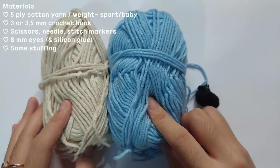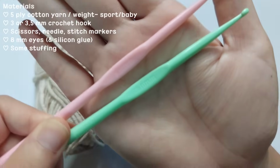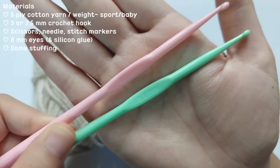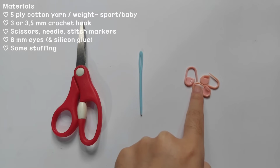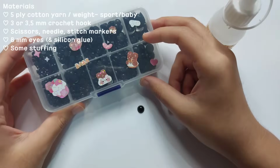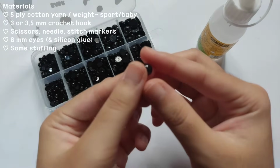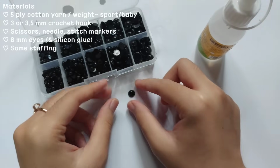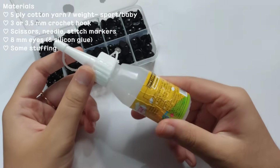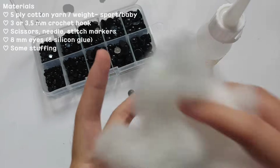For this project, I'm using 5-ply cotton yarn, and for the hook, you can either use a 3mm or 3.5mm crochet hook. You will also need scissors, a needle, and some stitch markers, and lastly, eyes and glue. For the eyes, I used 8mm sized eyes, and since I'm using these kinds of eyes, I will need this glue to stick on my project. And lastly, you will also need some stuffing.